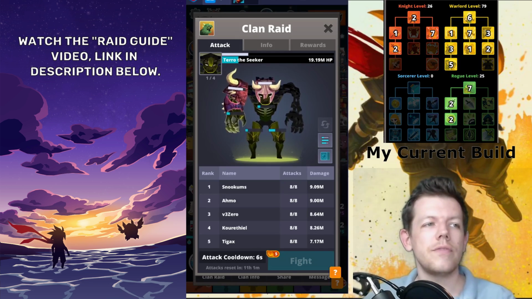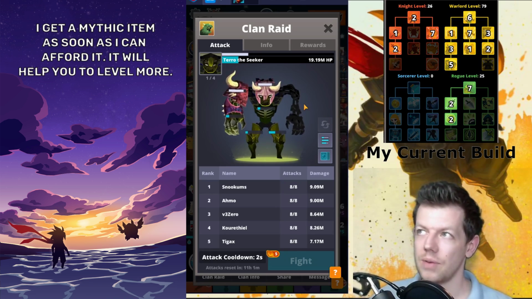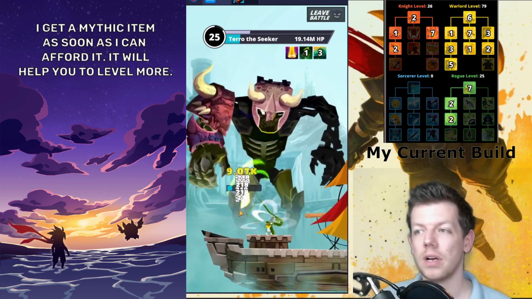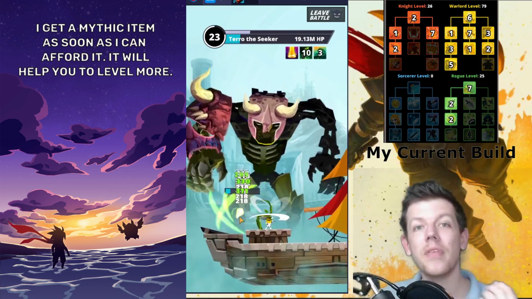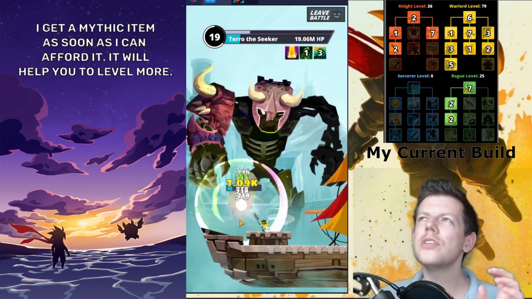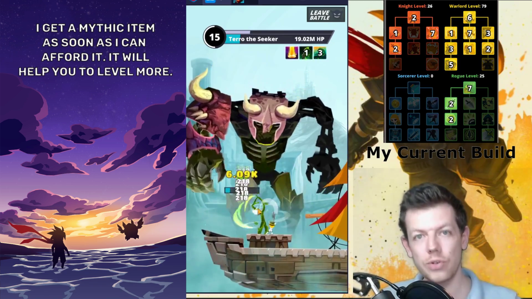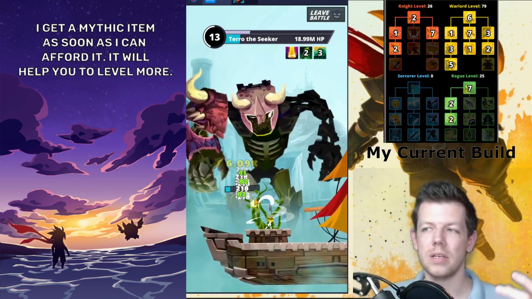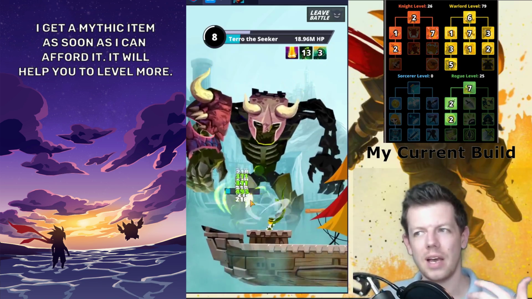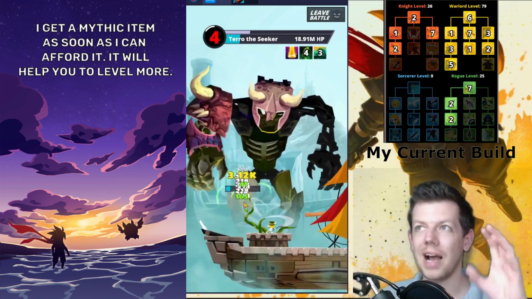I've got another question from Patrick, asking when's the best time to start spending mythic shards? The best time to spend mythic shards is when you've got enough for a mythic item: get the item straight away. If you're just before a tournament, like the tournament's due in one day, wait until you join the tournament and then get one, because one mythic item is really powerful. We have three bonuses to it, and it tends to be the most powerful equipment at that time.